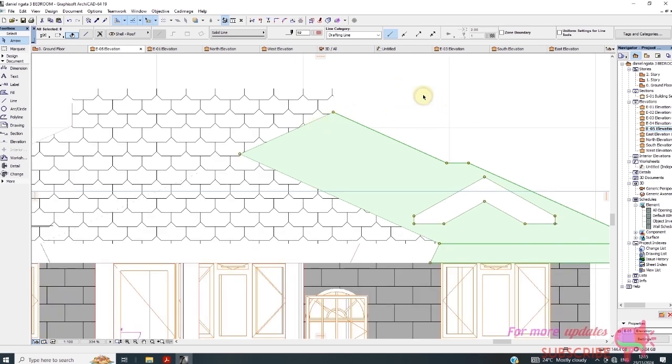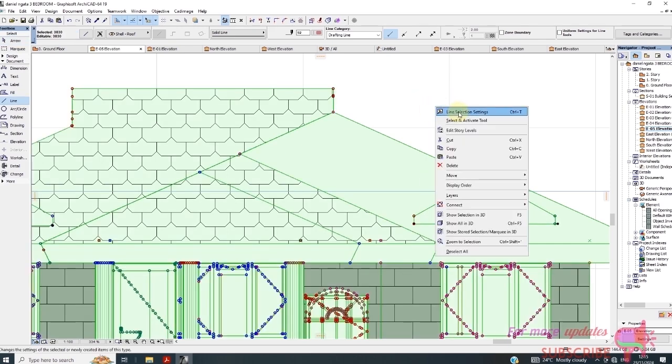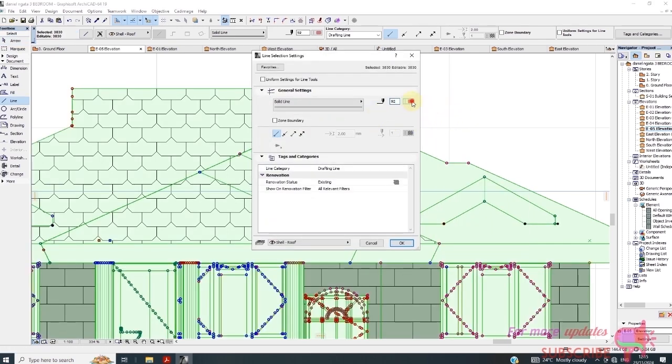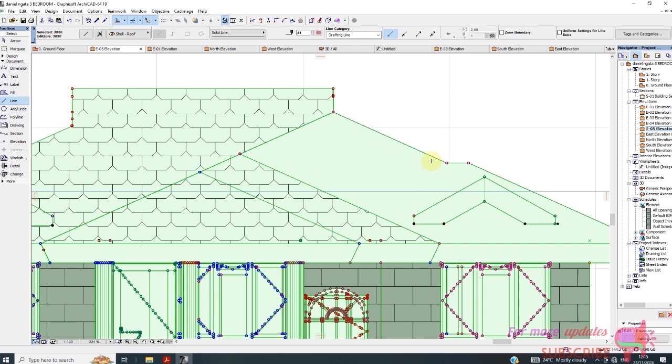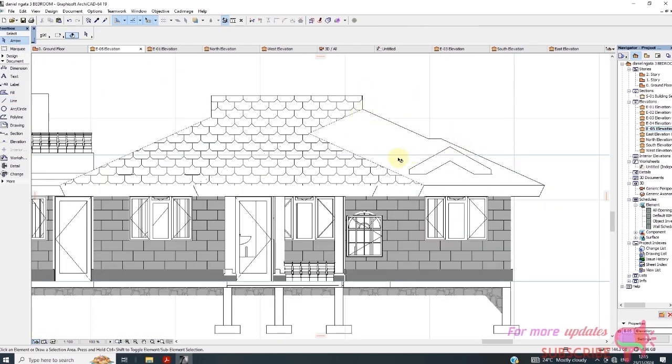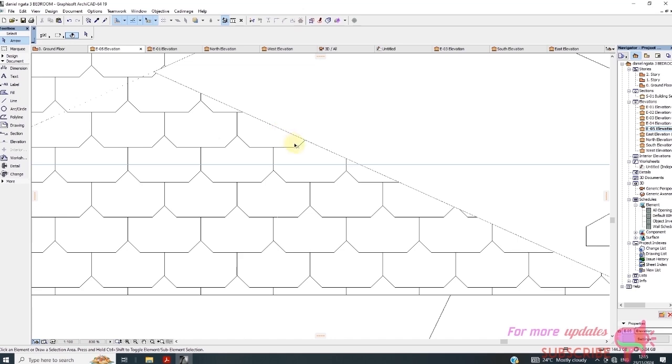Still preview on to activate split cones. Then line selection settings. Let me use 41. Turn off. On T. Keys to.